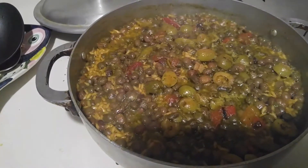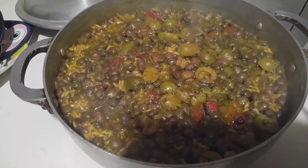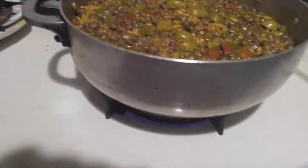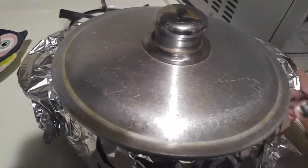So now we're going to bring the heat down — see it's really high, we're going to bring it down. We're going to put the aluminum foil on and cover this up so the steam stays inside the pot. The foil helps it steam even more so whatever steam doesn't escape through the lid stays right there, making the rice more tender. This is just a tip — it's an option. Now we put the lid on — make sure you close it really good. We're going to give it a good 10 to 15 minutes.